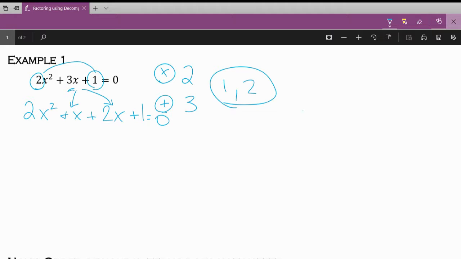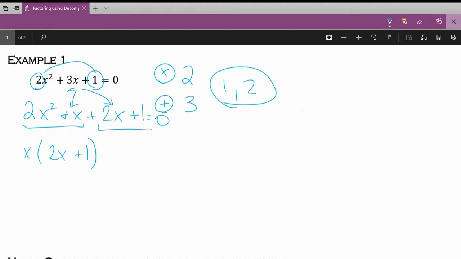Now, the next step is that we want to common factor 2 times. So we look at our first two terms and our last two terms, and we try to figure out what is common to both. Looking at our first two terms, we have 2x squared plus x. I can factor an x out of both of those terms. 2x squared divided by x is 2x, and x divided by x is just 1. So it'll be 2x plus 1 in that bracket.